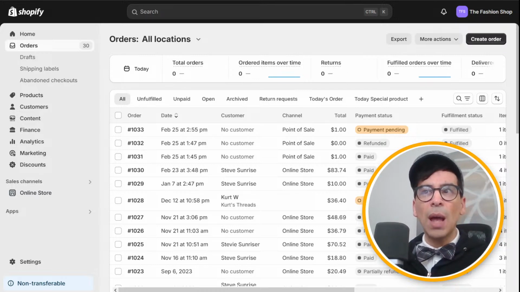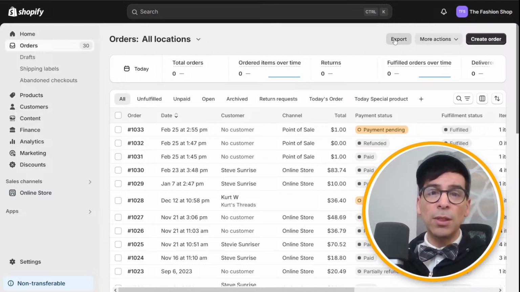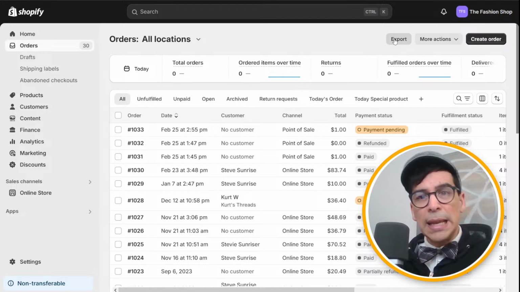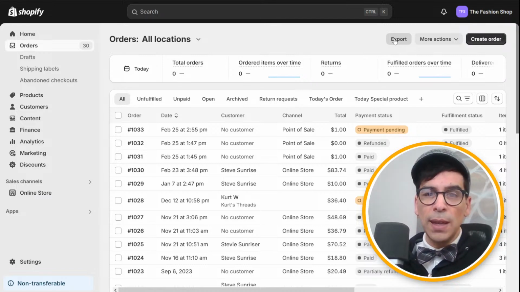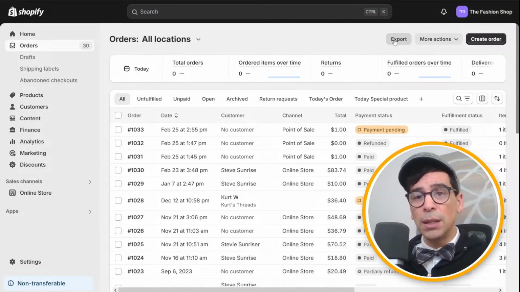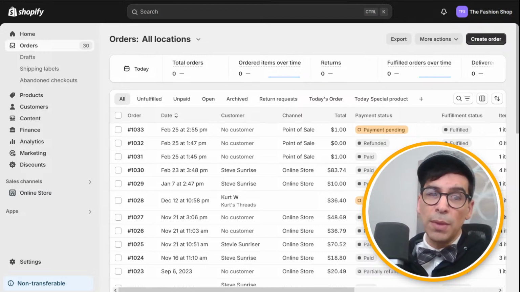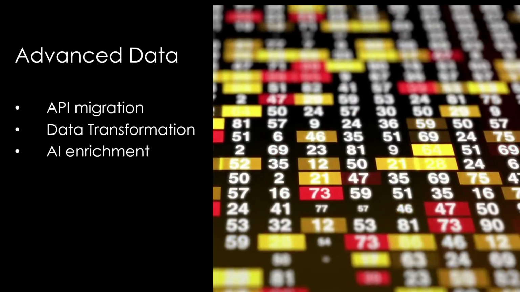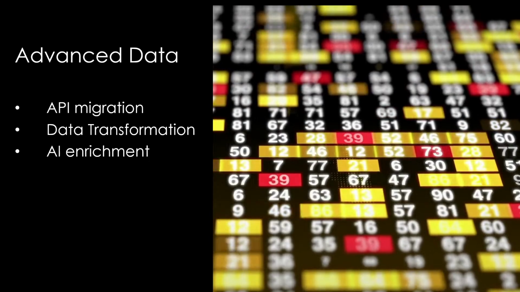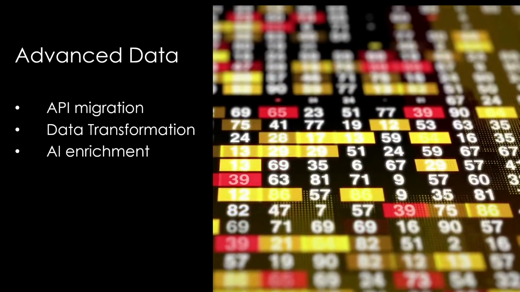If we look at the Shopify screen and the Shopify UI, you'll notice one thing here, that there is no import anywhere here, right? There's an export, but there is no import. So the CSV concept of being able to utilize the CSV to import is going to work for your products, it's going to work for your customers, but it's not going to work if you want to do orders, because orders are a little bit more tricky. If part of your migration says, hey, I need to be able to do some kind of legacy information for my orders, you're going to have to do something different. And this is where we're going to want to talk about more advanced integrations. And this is where the API comes into play.